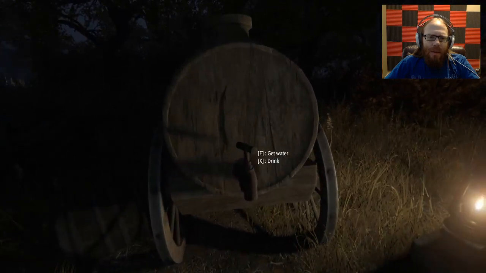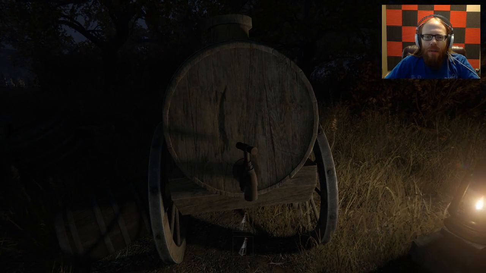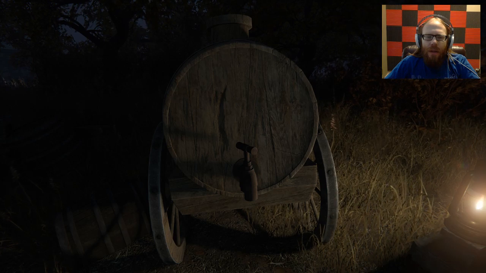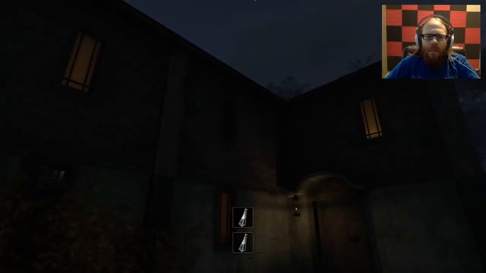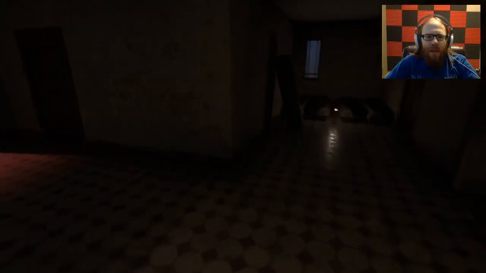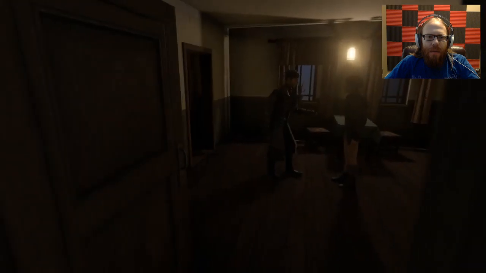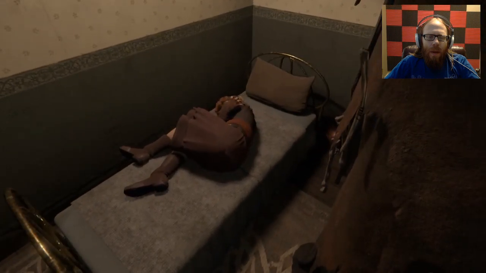And here's this, so we will get water. 3, 4, 5, 6 empty bottles. Back inside the house. And a left, and a left, and a right. And she's gone.